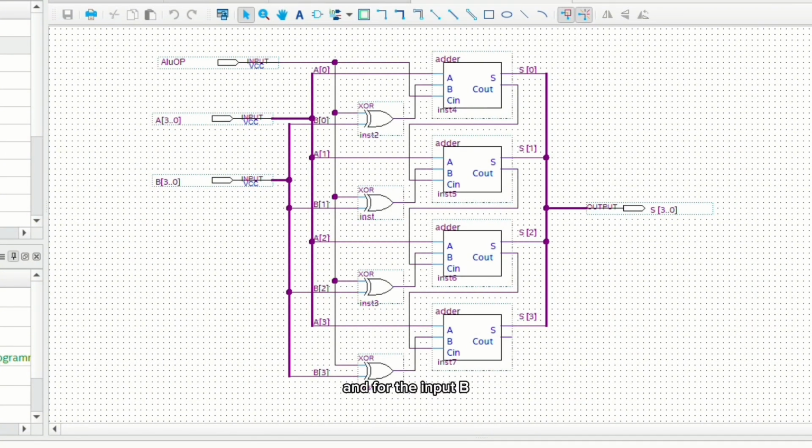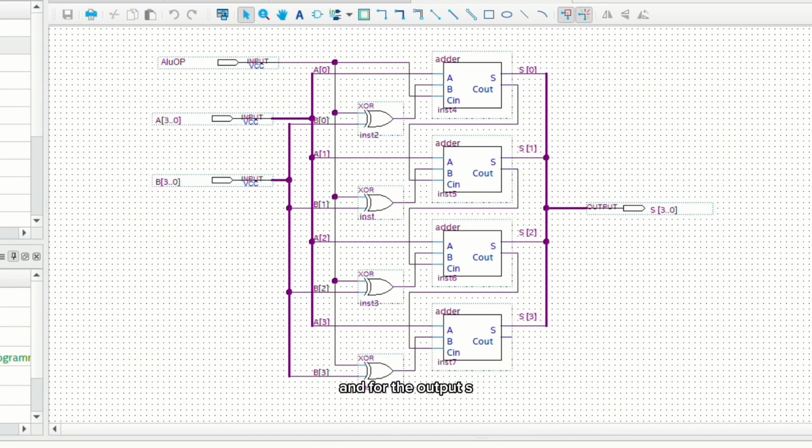And for input B, connect B0 until B3 to the XOR gates and connect them with ALU OP. This part determines whether we will do addition or subtraction: when ALU OP is 0, we will be doing an addition, and when the ALU OP is 1, we will do a subtraction.